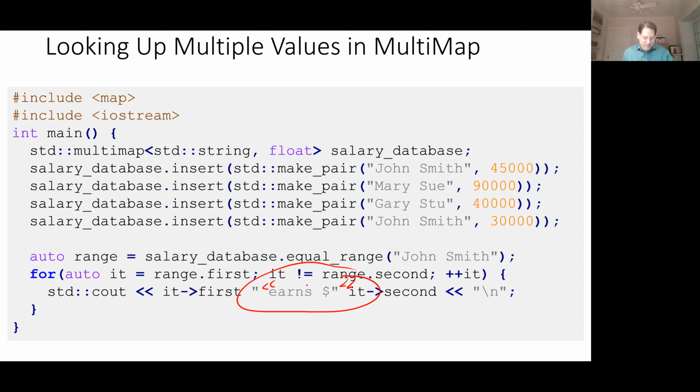So Chris, what is your question on this slide? It's a bit funky. What it basically says is when you call this equal range member function with this key, I'm going to get back all of the entries, so key value pairs that match that key. Okay, so how is the standard library going to give that to me?